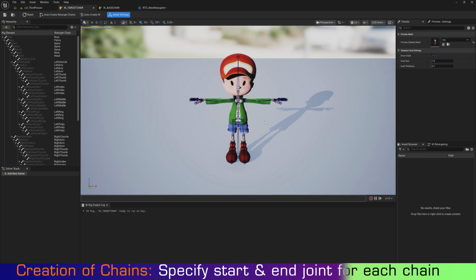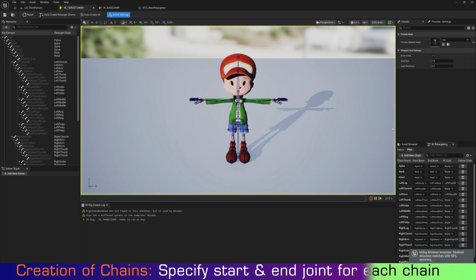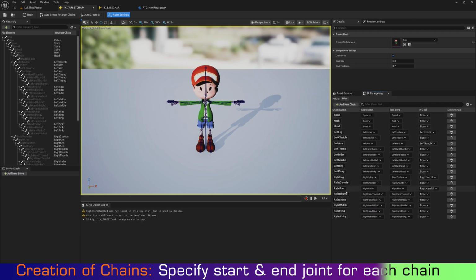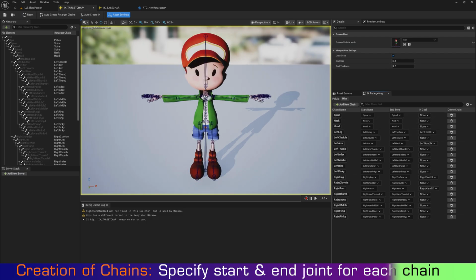Let us also create chains for the target character by pressing the auto create target chains button. Here in the retargeting tab, chains have been created instantaneously. Here we don't have extra joints like twist joints and other finger end joints.